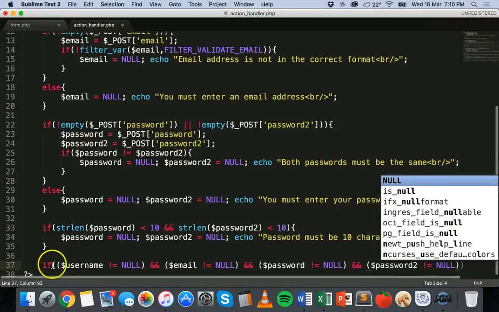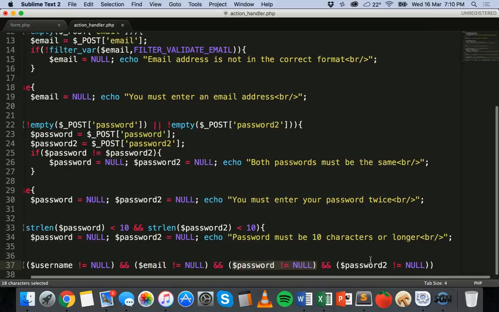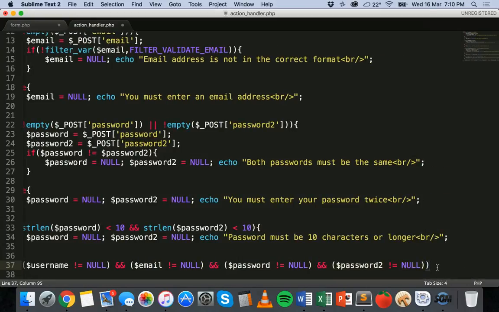Okay, so we're checking that the username is not null, we're checking that the email is not null, we're checking that password is not null, and we're checking that password 2 is also not null.